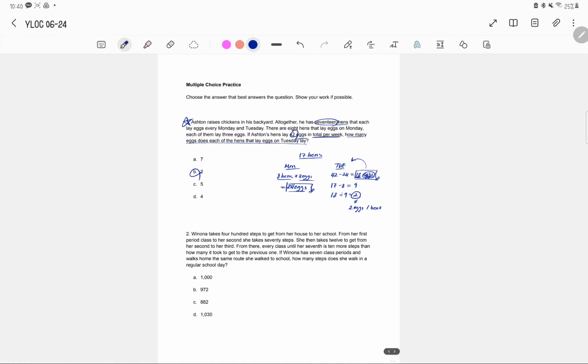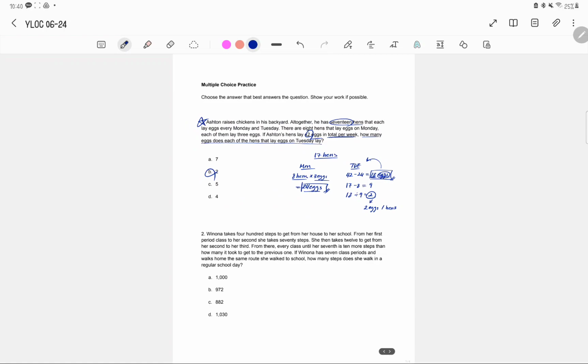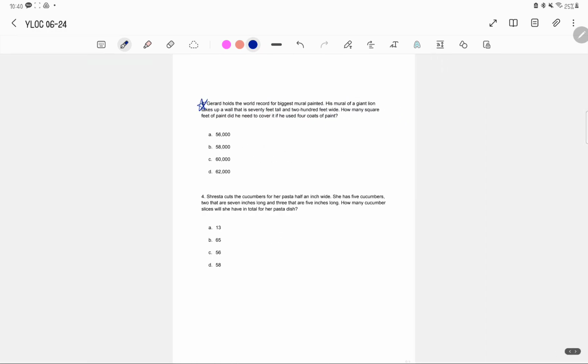For all the multiple choice questions, I'll just give you the answers for you to check if you need. Number 2 is D. Number 3 I was going to go over, but if you take a quick peek, it's 200 times 200, and you're multiplying that by 4 because you're doing that 4 times. So A. And number 4 will be D. So that's going to be your answer for this one.